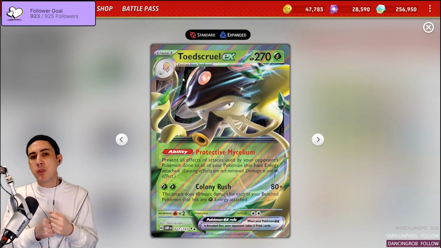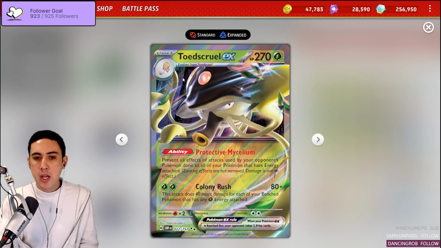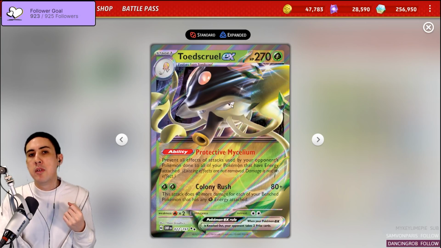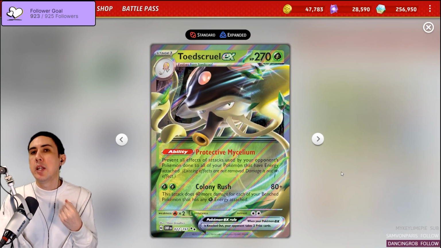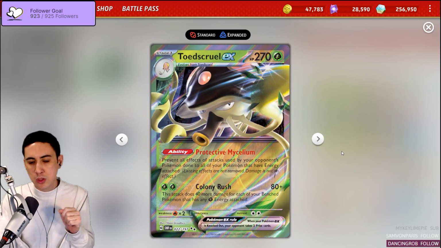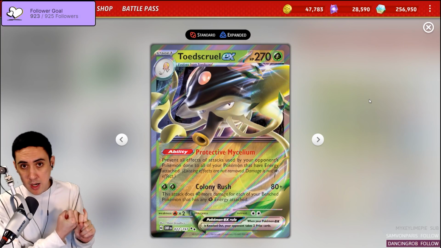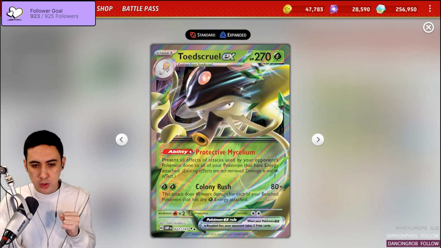But now, with cards like Roaring Moon making an appearance, there's a bit more incentive to want to focus on grass-type Pokemon. So, very quickly, Toedscruel is a Stage 1 EX. It's grass-type. The ability Protective Mycelium is very, very interesting. Prevent all effects of attacks used by your opponent's Pokemon done to all of your Pokemon that have energy attached. So, that would be things like Sableye Lost Mine, or perhaps more relevant now, Roaring Moon's instant KO attack will not work on the Toedscruel EX.